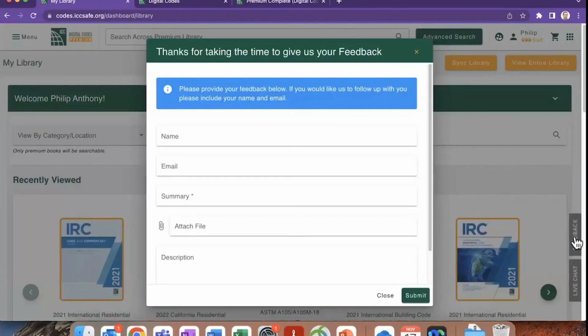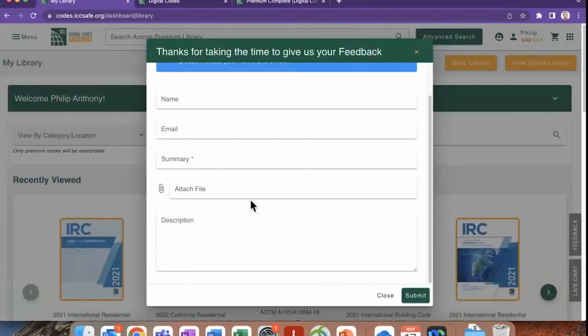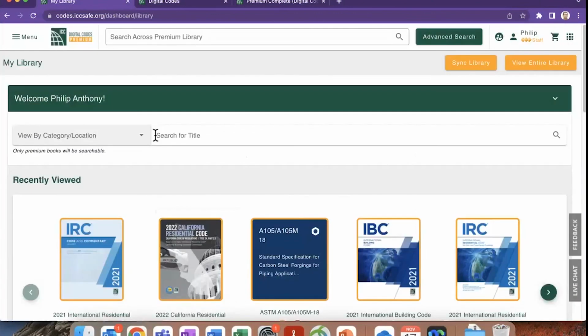And then the feedback button here, anything that you would see that could be an improvement or how you're using it or any comments, we do read these and we do take the time. As I said, we're making refinements to our platform to make it better, more content, easier to use. So definitely submit your feedback to us. We do listen to that.